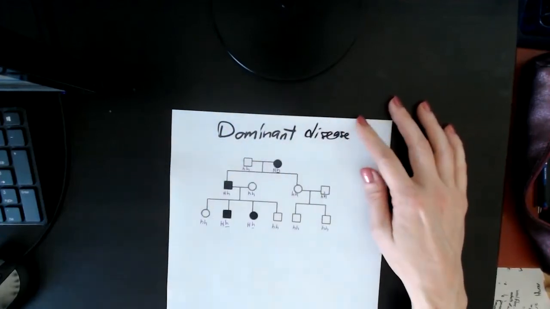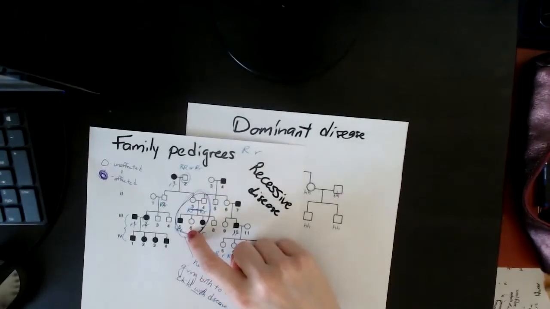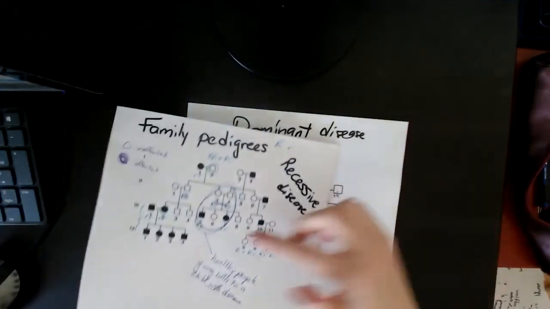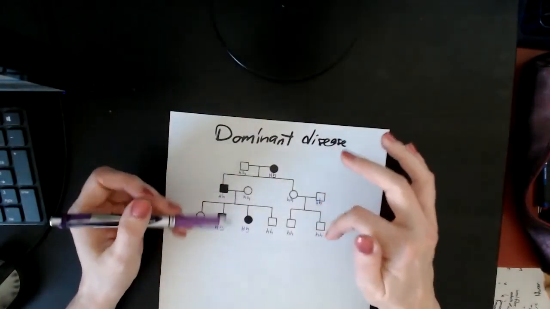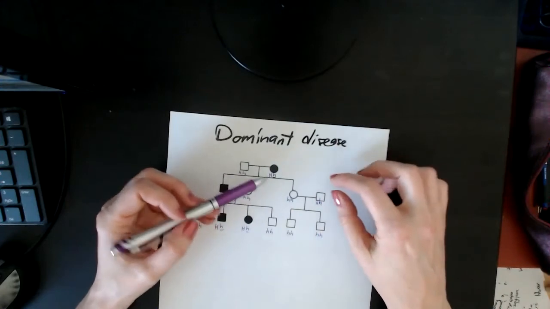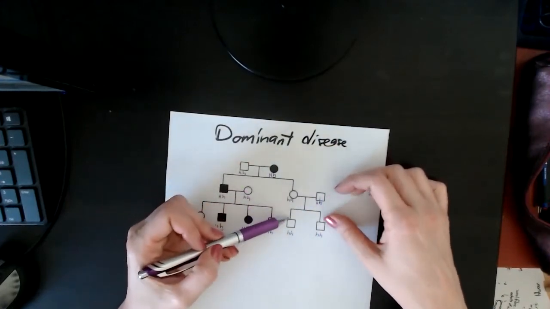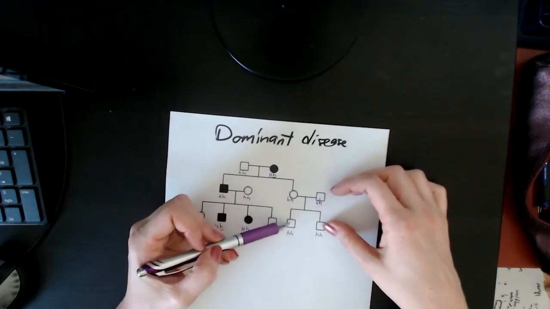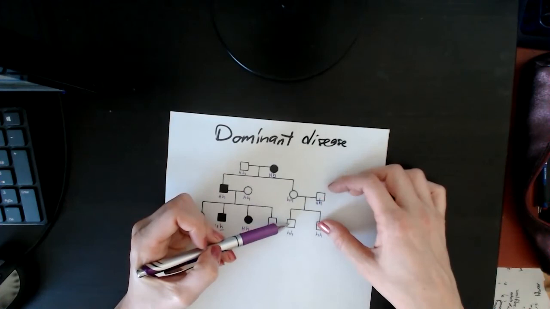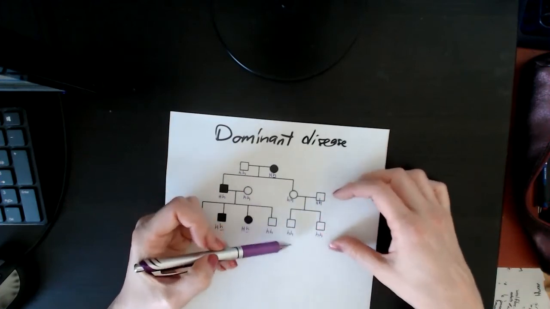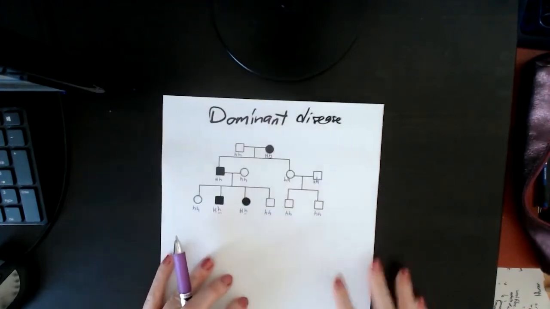For the recessive ones, there's this hallmark of two healthy people giving birth to an unhealthy, or I don't want to call it unhealthy, but a person with the disease. It's not exactly the same thing here. But what you will tend to see with the dominant diseases is that oftentimes once you have healthy people, then it doesn't show back up again, right? If these people were to get married, as long as they didn't marry anybody with the disease, then you would continue to see this branch of the family tree continue to be healthy all the way down.